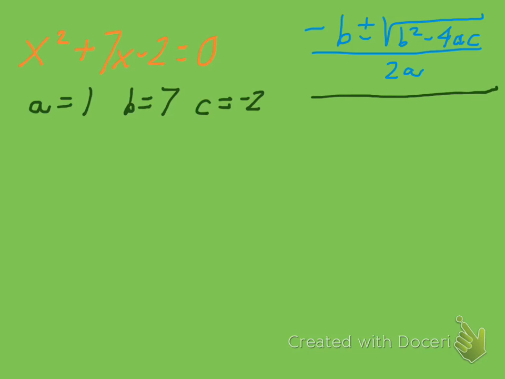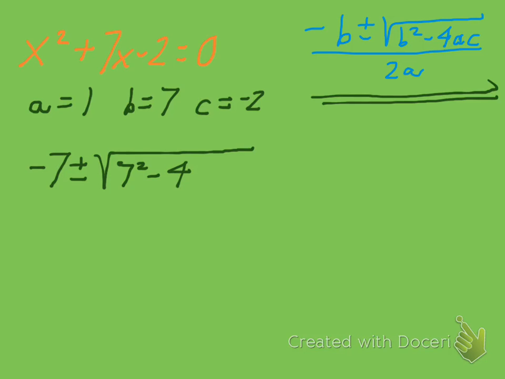Okay, so using this formula here, it says make a negative sign and then put in b. So that's negative 7. Plus and minus. Now the plus and minus is there because quadratic equations have two answers, and that's how we're going to get our two answers. B squared, so that's 7 squared, minus 4. In parentheses, I'm going to put a, which is 1, and c, which is negative 2. And then I'm going to put that all over 2 times a, 2 times 1. Okay, now it's a matter of simplifying this.